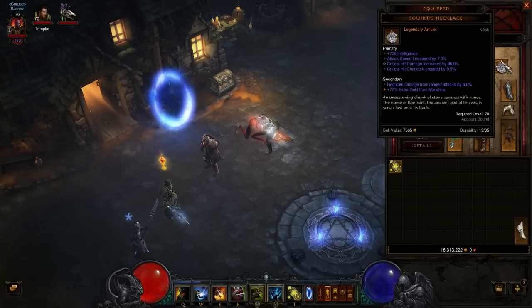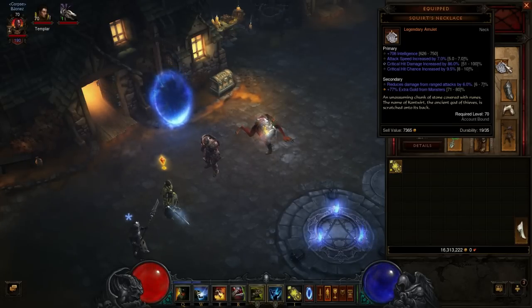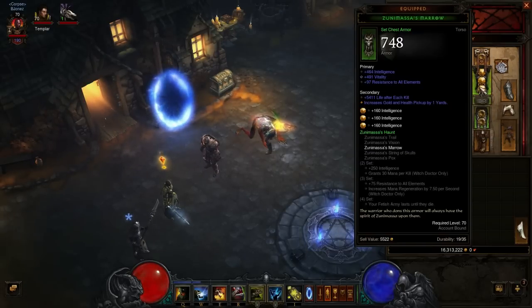My necklace, Squirt's necklace. This is a beast of a necklace. I compared it to other people's. Everything's almost a max roll. High intelligence roll. Max attack speed. Almost max crit chance. 77% extra gold. It's a beautiful thing.